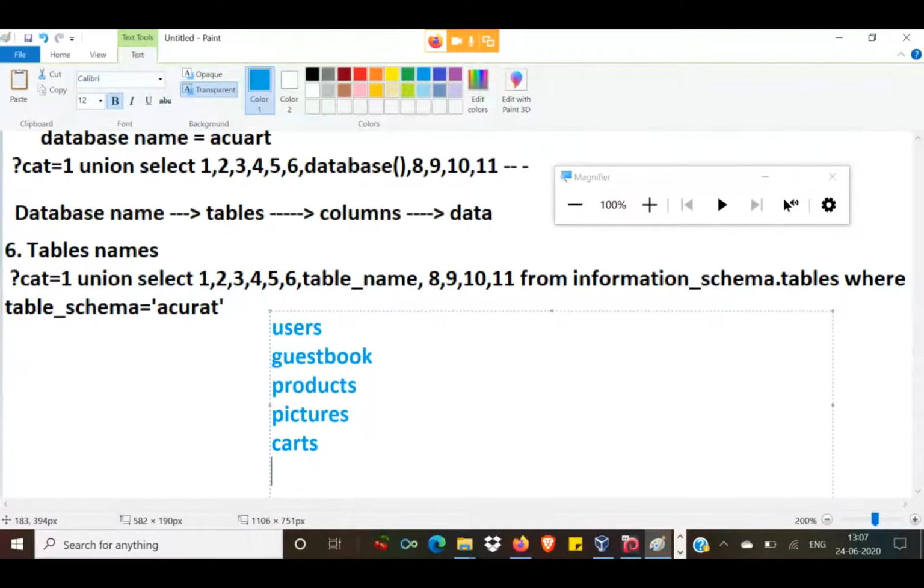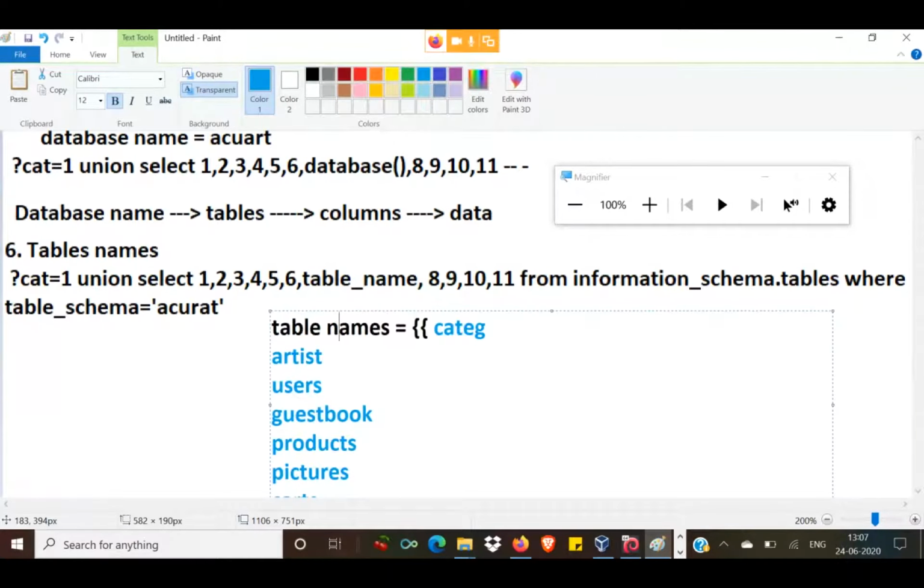That makes 8 tables. These are the right table names that I have figured out.